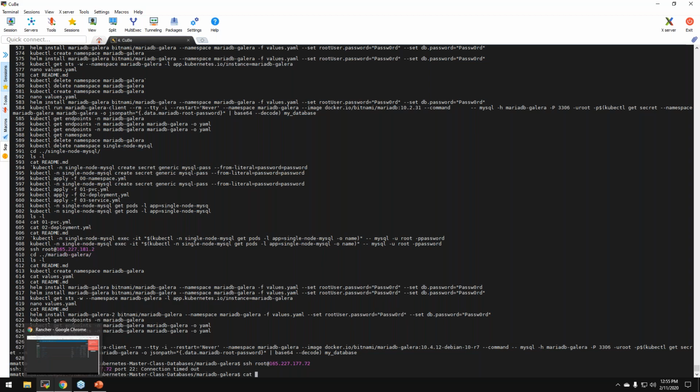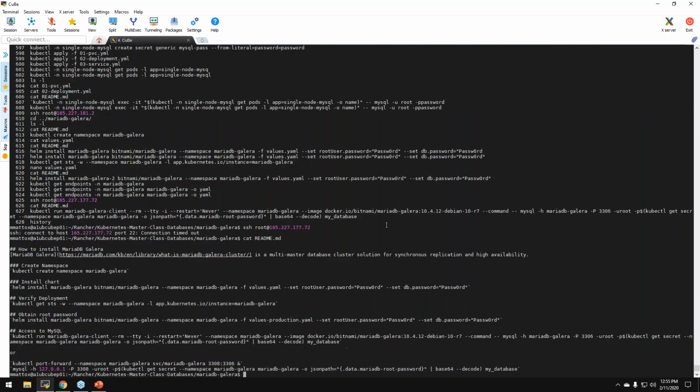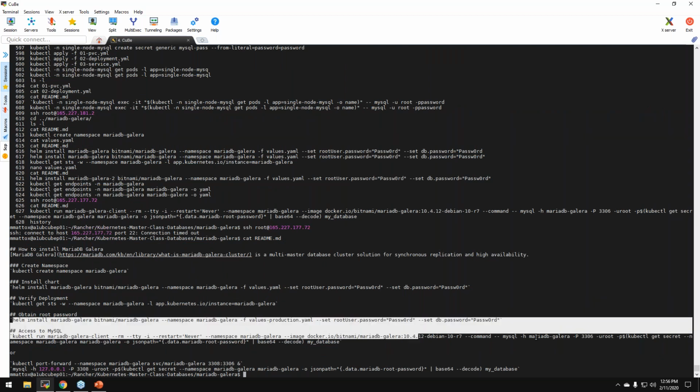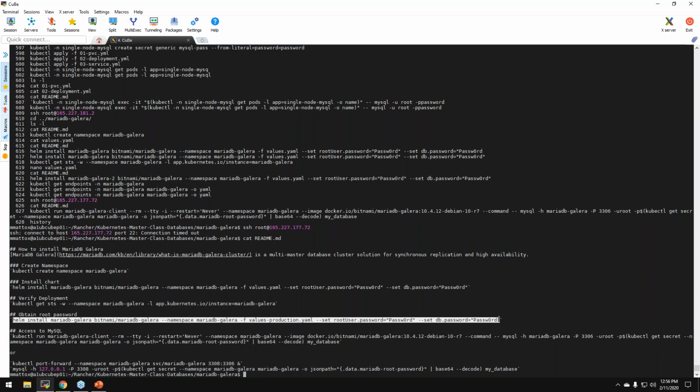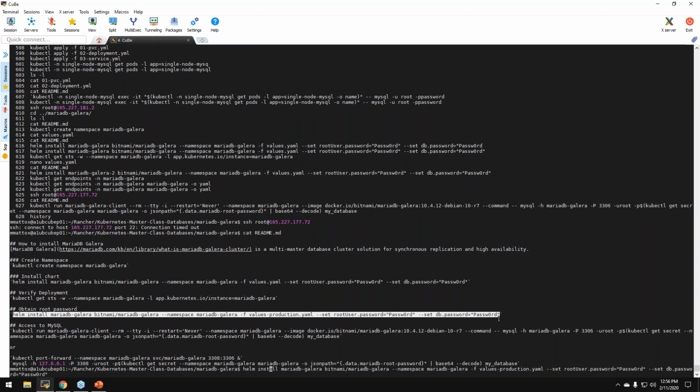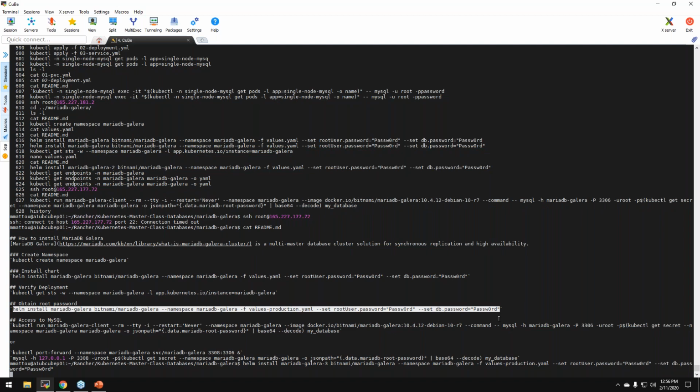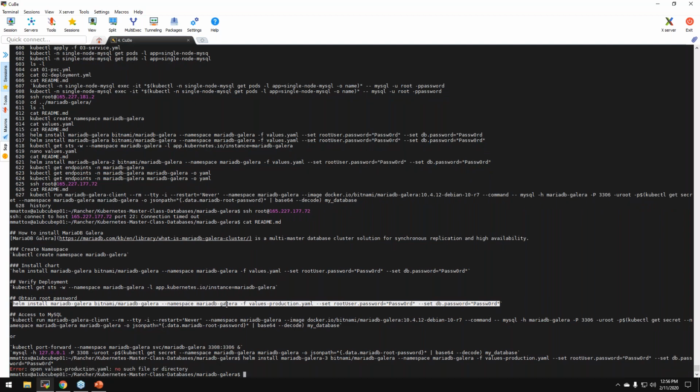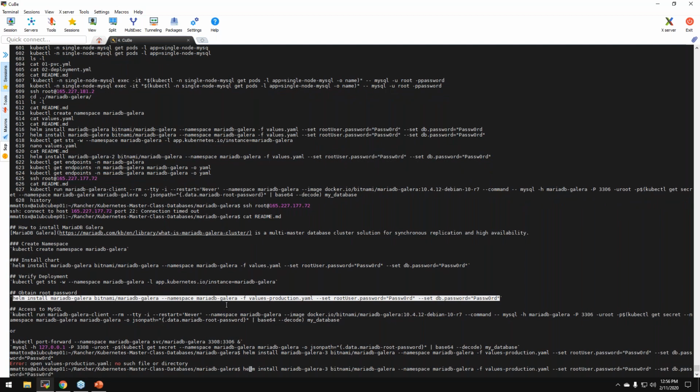In cluster, what you would use, and I think it's in this README. It's not. So when we did our Helm install, and we'll actually just do it again real quick. It actually gives you the upgrade.